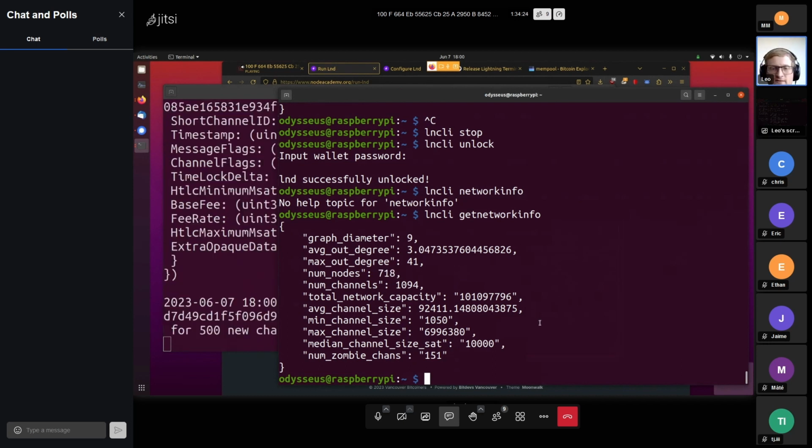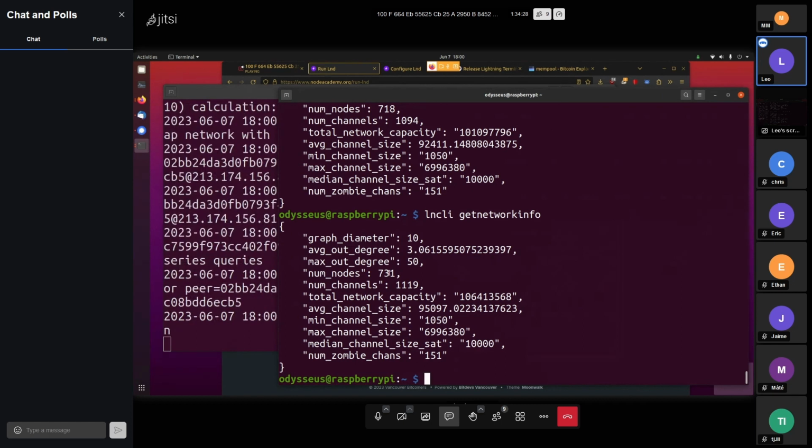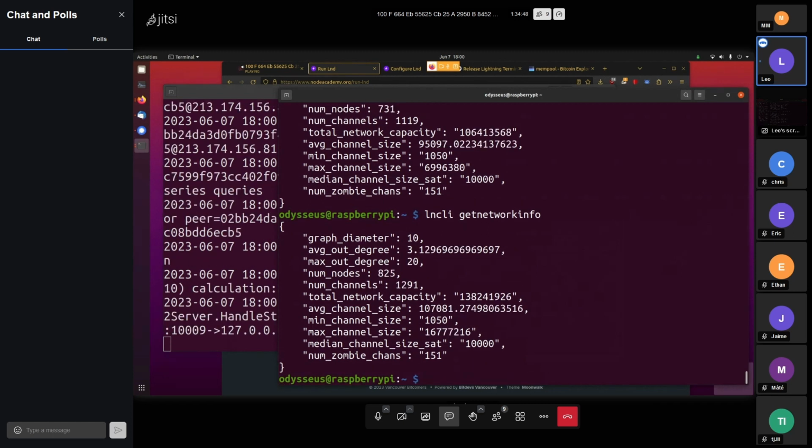that's how we are able to follow it slowly. While I was speaking, it went up by another 13 nodes and another only about 20 channels. So this is how you can follow along the sync process, or you can just leave it be. At this point, you don't need to be synced to open a channel or receive coins. You only need to be synced to the network to be able to make payments.